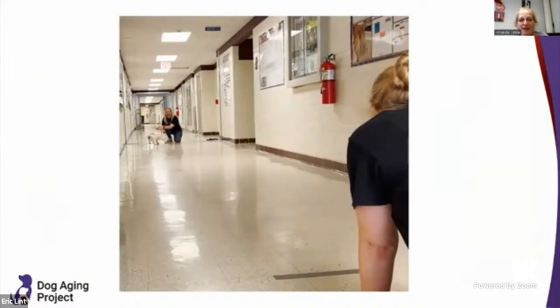Okay. So this task obviously will be done with you and your dog's wellness in mind. If your dog is unable to run for whatever reason, or you don't have a safe environment, that's fine. We don't ask you to do it unless you and your dog are absolutely able to, and it's a safe area. But if you can, this is going to be fun. I think your dogs will really enjoy it.